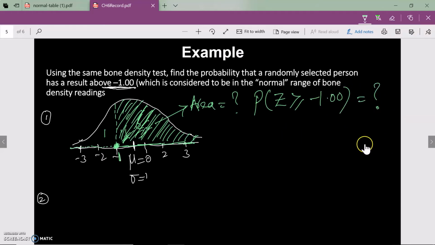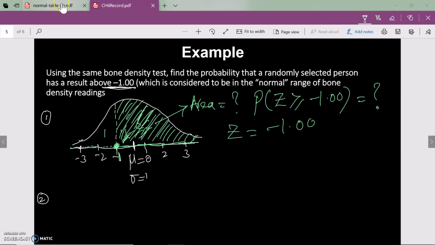That's actually the problem. But what I'm going to do is take a z value. My z value is equal to -1.00, and I'm going to go to the table. And when I go to the table, it always gives me the cumulative area from the left all the way to the boundary. When I use the table, it will give me the area of region 1. That's very important that you understand. The table always gives you the cumulative area from the left side.